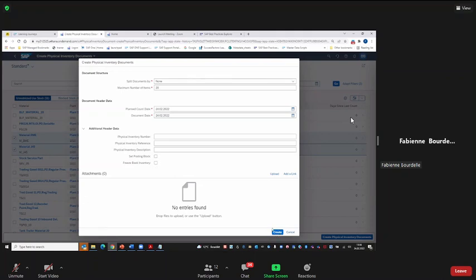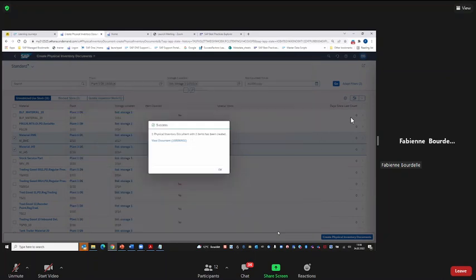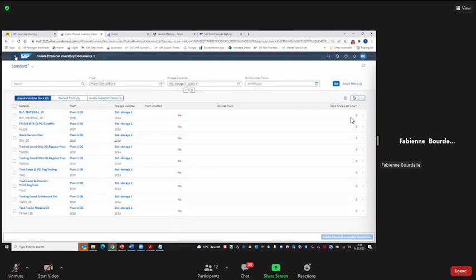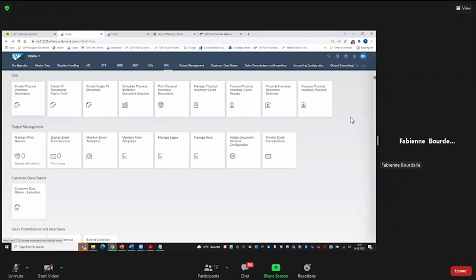Before I do this, I create my document. I leave them empty and simply create my document. And I would like to go one step further before I explain these two options. The document has been created here, and I can click on it to view it, or close this pop-up and go back to my tiles group. I will come back to this created document.